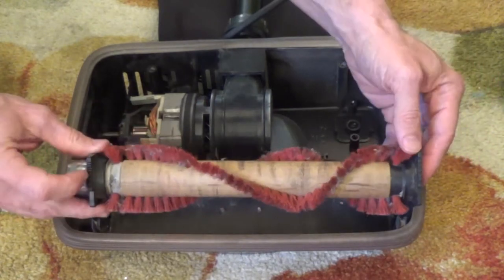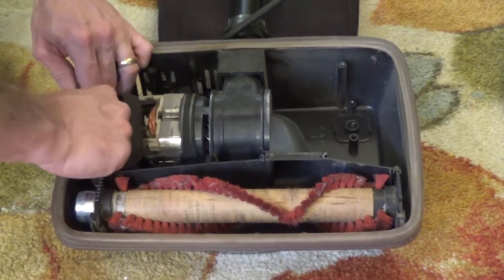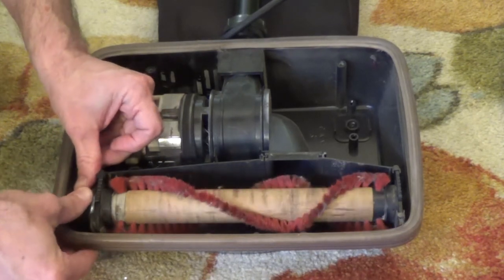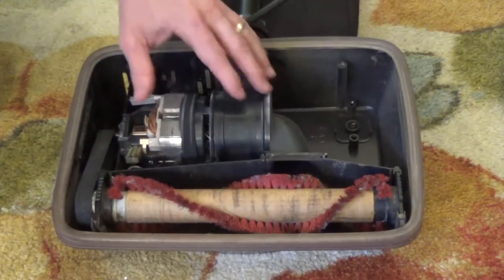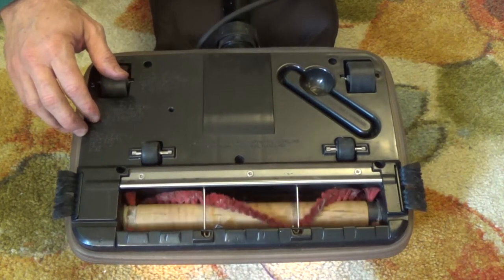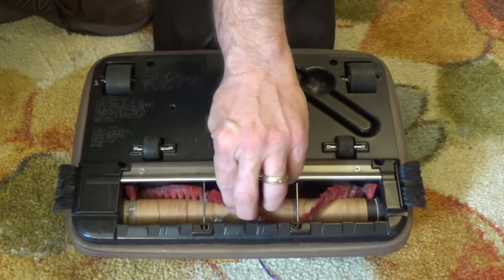The teeth were up like that, and we just slide it all the way down to put the belt on — you just get it around this little motor arm here. Then rather than force it in, you can set it like this and rotate it around like that, and it should sit in place just like that. We'll go ahead and put the lid back on and see how it runs. So we got the plate back on — let's turn it on and see if it'll spin a little bit better. And no, it doesn't. It is the belt that's causing all the problems as a result of the string burning the belt. So I'm going to have to replace the belt.